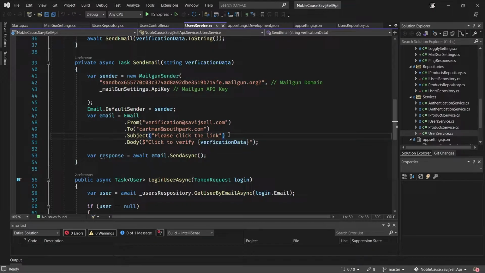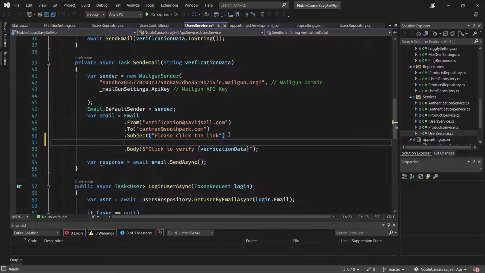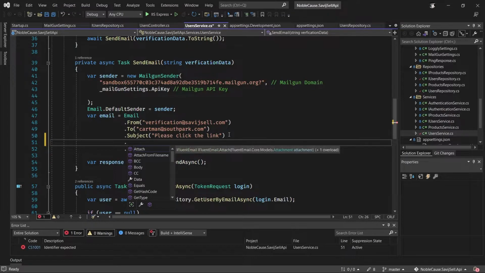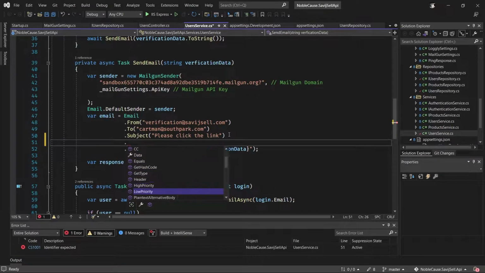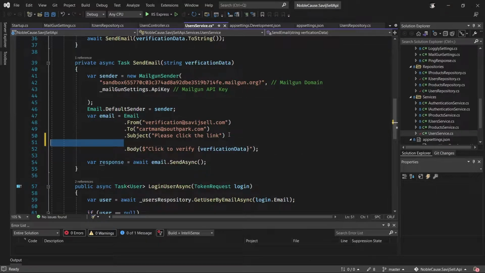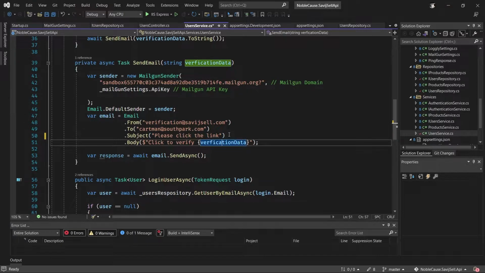So I'd like to see if this has a body type or anything like that. Here we go, plain text, maybe it already is HTML. We definitely could do things with templates, but I wanted to avoid that. So let's just see if it works this way with HTML in it.